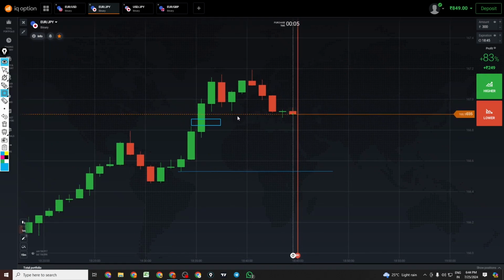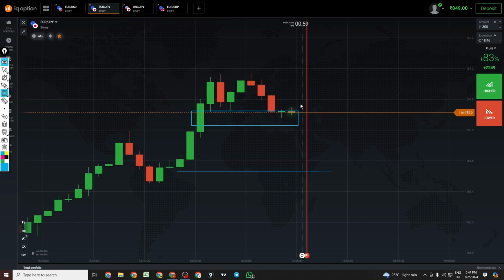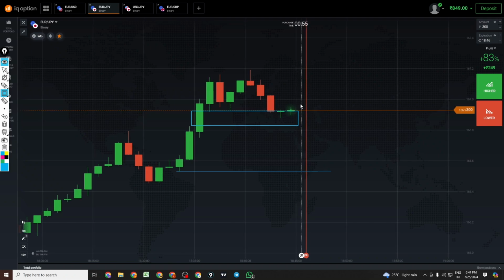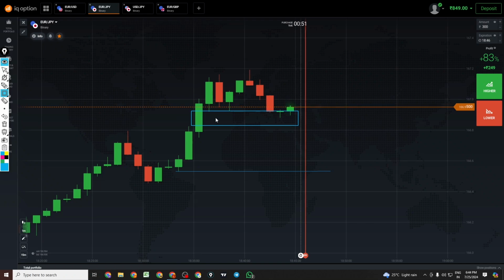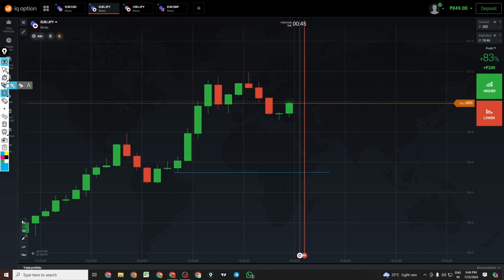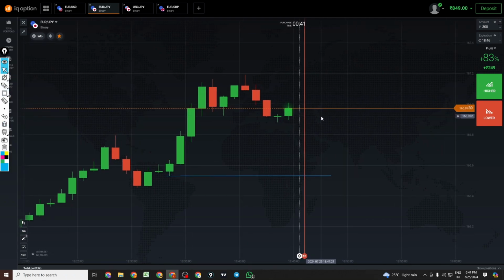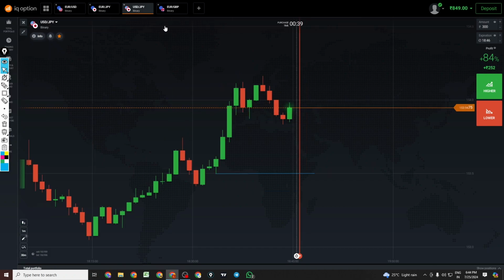See here is the one fair value gap unmitigated. It was just mitigated and tried to move upside, but I don't have any clarity to take the trade here. I am not going to take the trade here. So I have to look for only call options. It was moving upside because it mitigated this fair value gap. Okay, the target is here. Let's wait. This is not my confirmation.